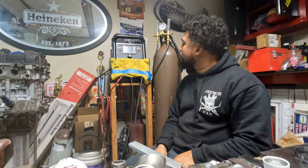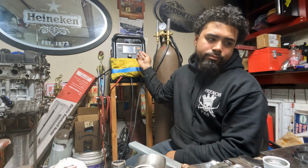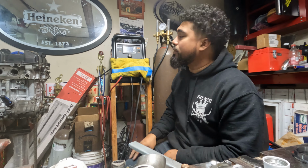So we're gonna go ahead and turn it on. Takes a few seconds to boot up. Once it's booted up, I'm welding this cast iron, so hopefully you guys can hear me. The fan is loud.